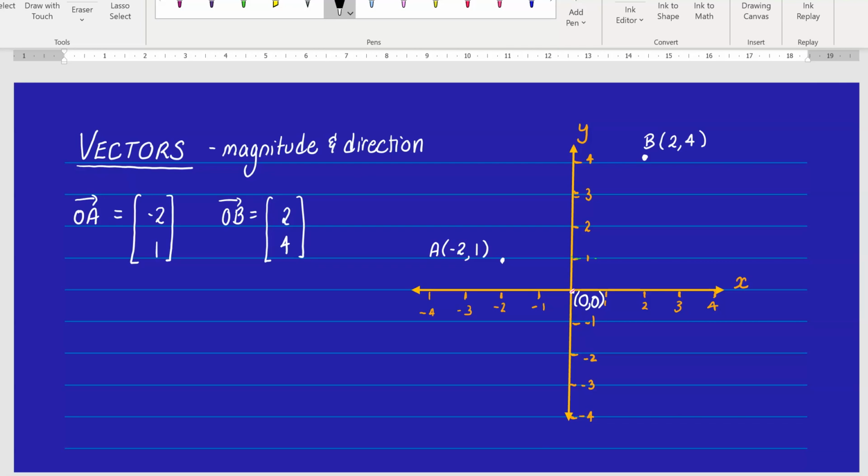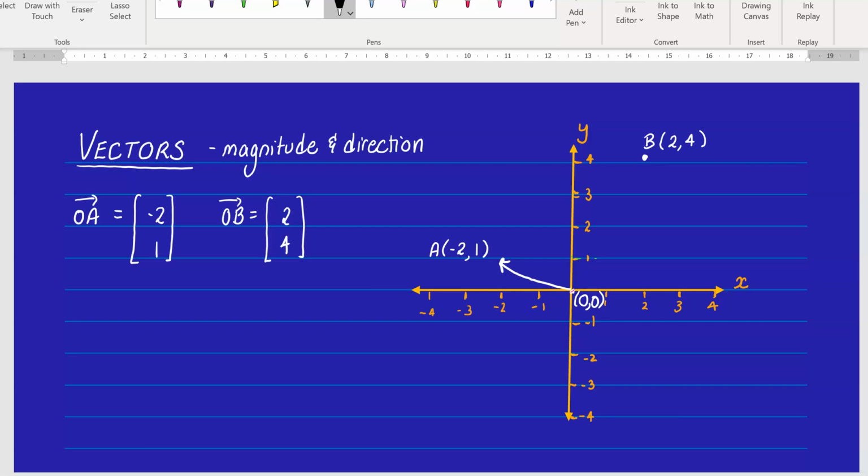Alrighty, so vectors. We know that a vector is something that has magnitude and direction. We started this at the end of last term, so hopefully you've watched this video. It gives you the recap and gets you ready to go into term 2.